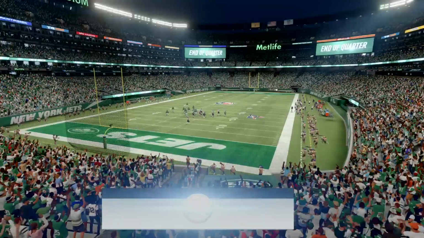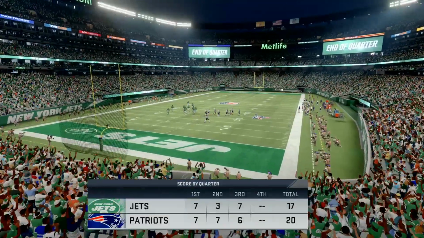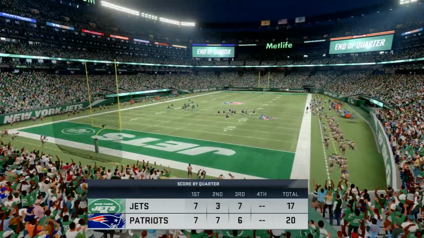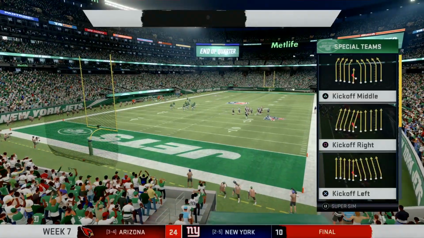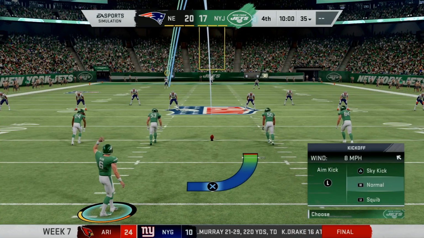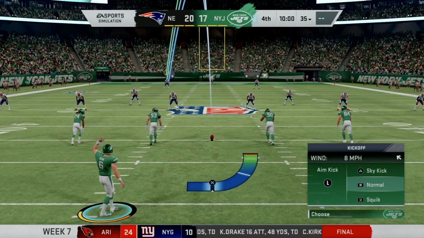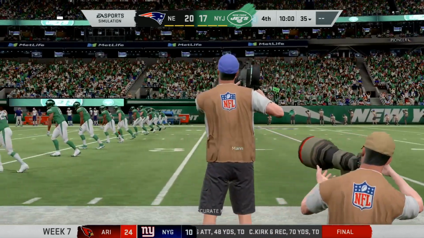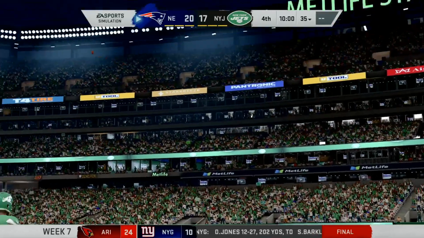So he gets defeated anyway, and he turns 3rd and goal into a touchdown. Back now here on EA Sports, where the 4th quarter will begin with a kickoff following the score on the final play of the 3rd quarter. Set now to kick this one away, and off it goes.